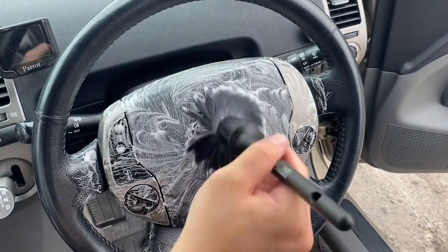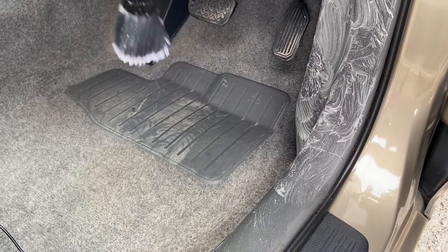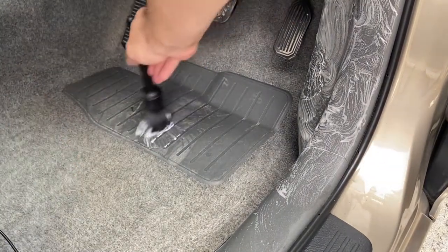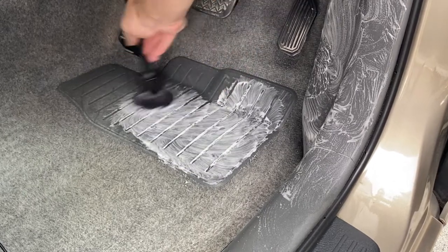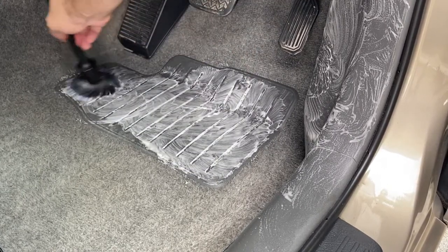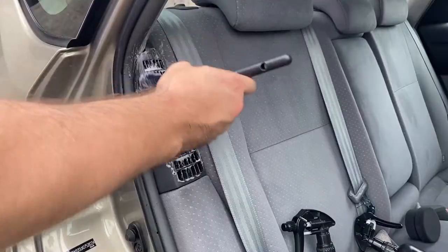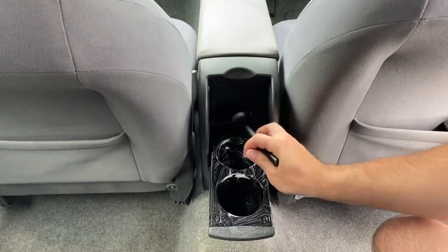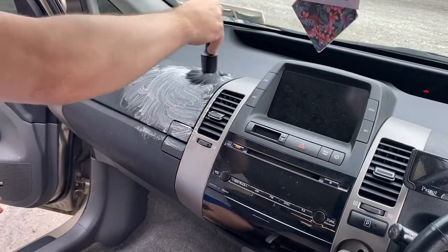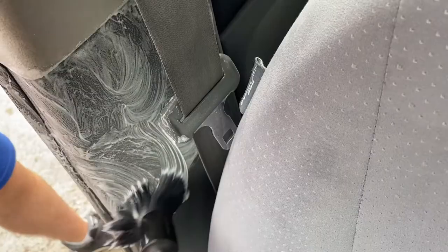Talking about foam, the plastic cleaner really has the ability to foam up nicely, which I like. You don't need to spritz too much product on the brush — a little goes a long way as you can see. That makes the plastic cleaner a bit more cost effective. However, this is a ready to use product, meaning you can't dilute it down, but as I said you don't really need to use too much of it. I can't say exactly how much product I used, but I still have almost the whole bottle and I used it to clean 80% of all plastic components.